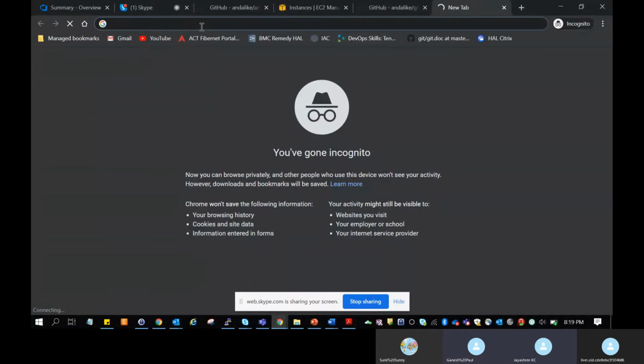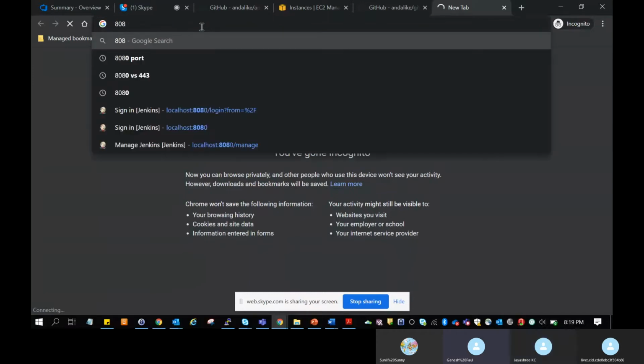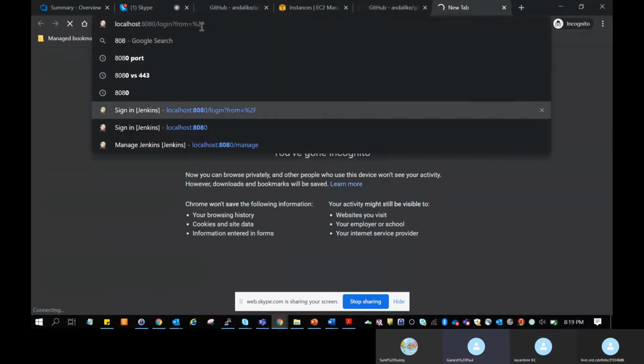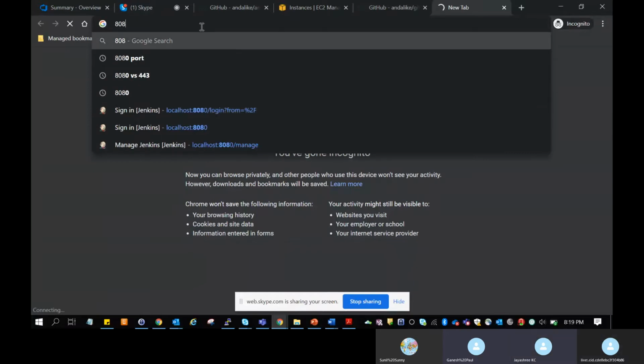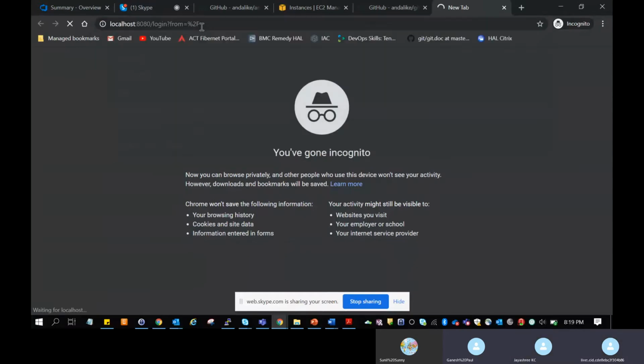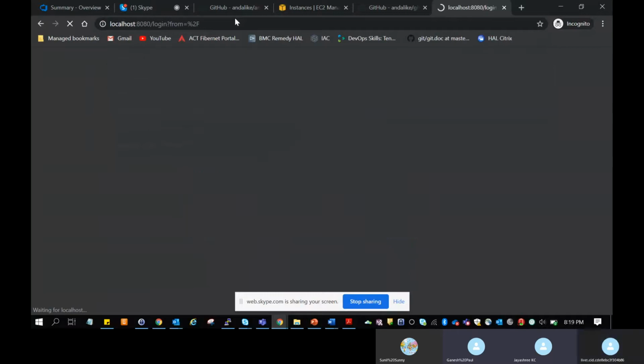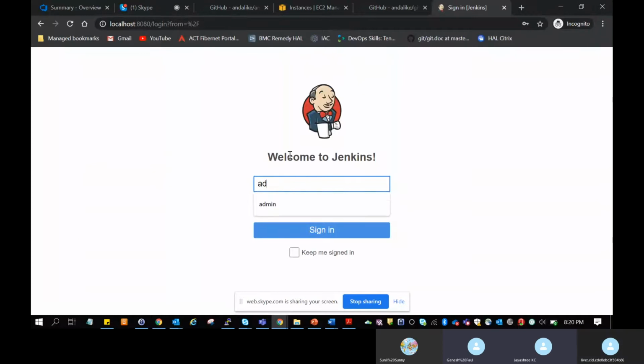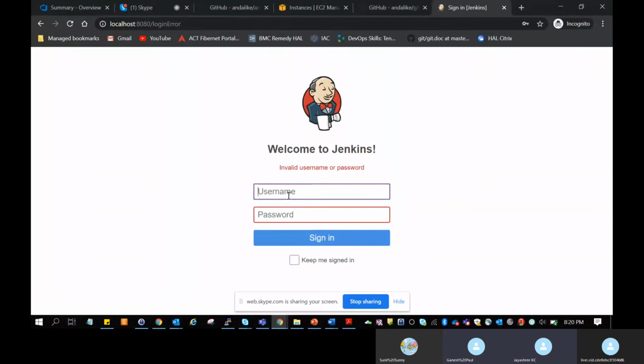How to run this command? From where you are getting this IP? To log in to Jenkins, is it? Yes. You need to take the public IP of your server where you installed Jenkins, colon 8080. So it'll take you to the Jenkins server. But before that, you need to make sure you are installing Jenkins. It is there in the document, Ganesh, to install Jenkins and to use this as well. Okay.